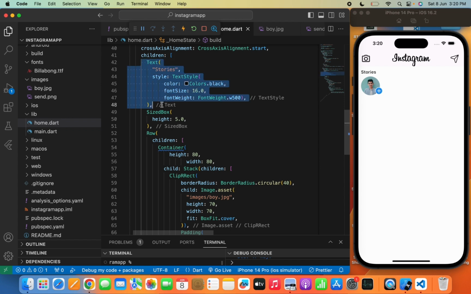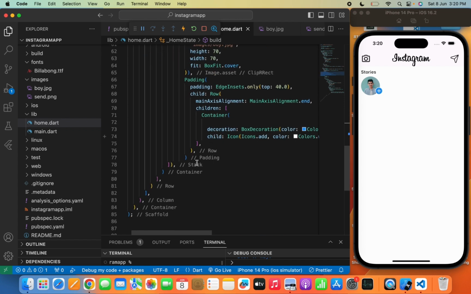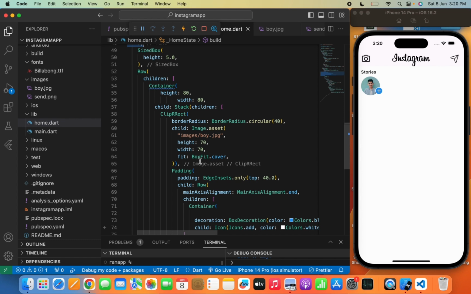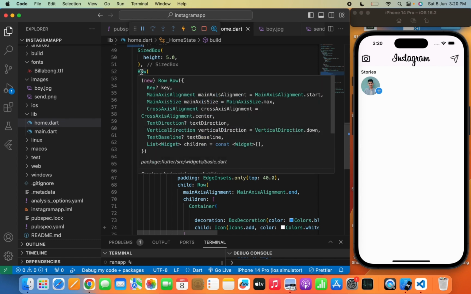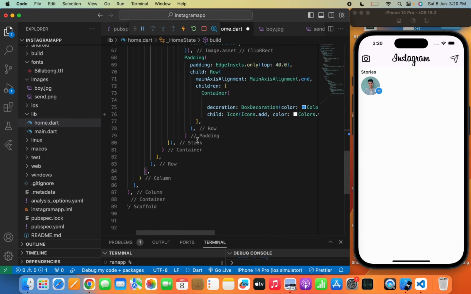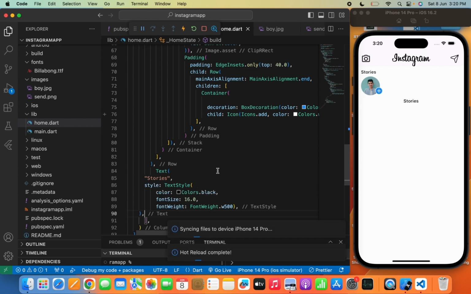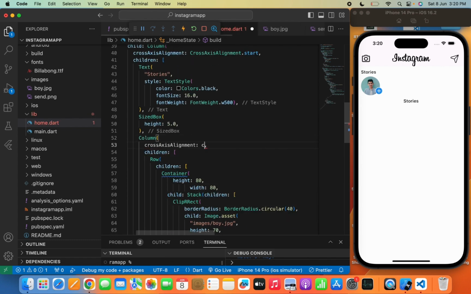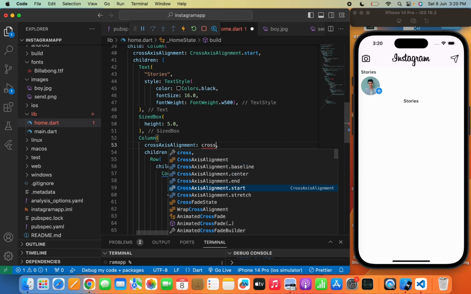I'll simply copy this text widget and paste it in a column widget. Now we need to write cross axis alignment dot start.